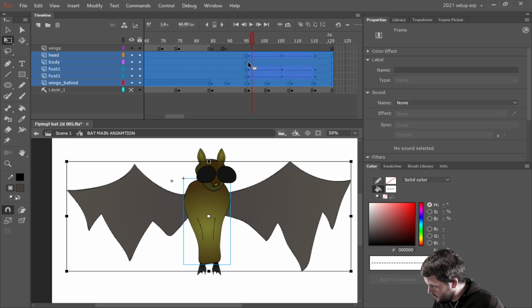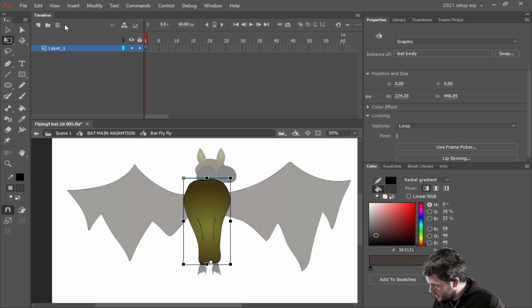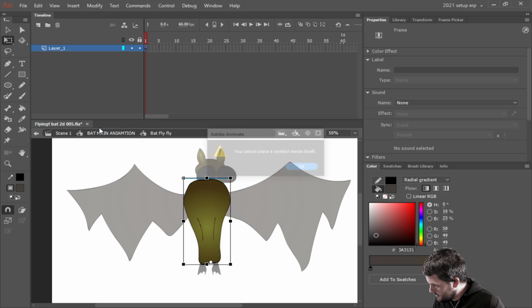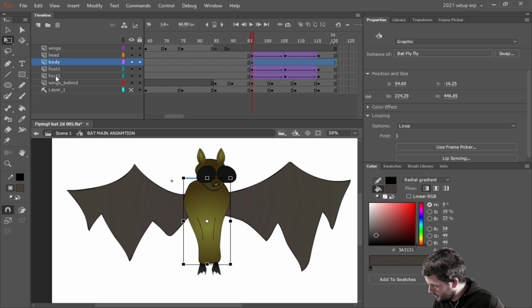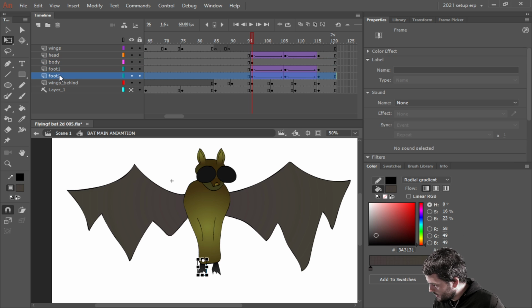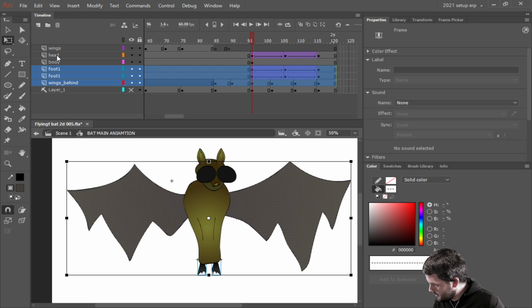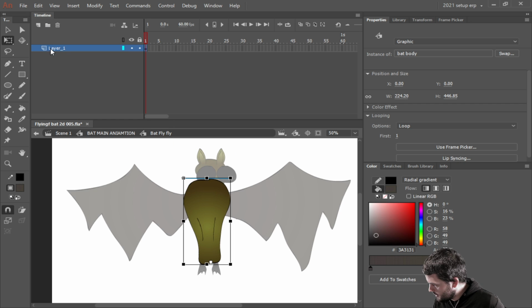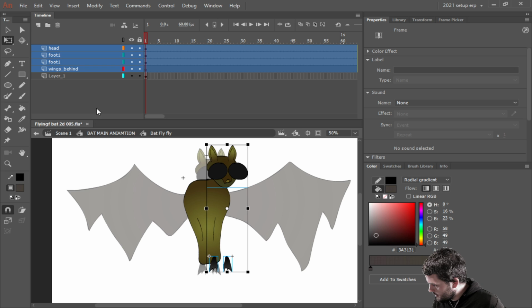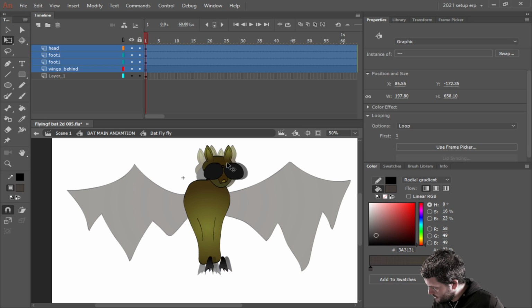I'm just going to copy the whole layers now and paste them inside. Cannot paste a symbol inside of itself. Right. So I'm going to copy all of these, not the body. Now I'm going to go back inside, paste, and let's grab it and move it right where it needs to be.